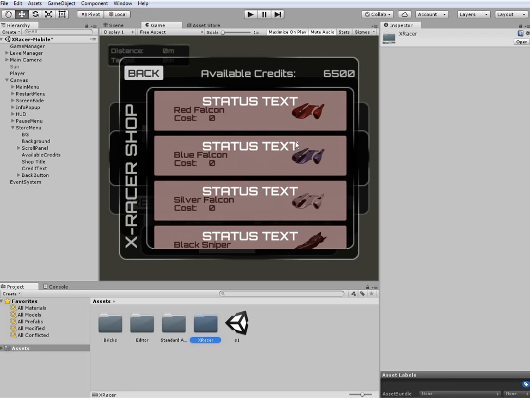And once again, X-Racer is not a free Unity asset kit. Although I have given you links to download it free, I want you to think a few times before you use this kit for your commercial purposes. Okay, once again, this video is just for educational purposes. It will never ever harm me for sharing this kit.